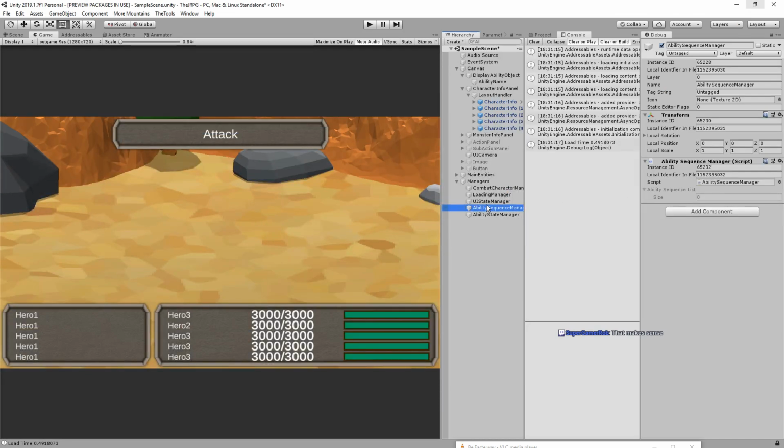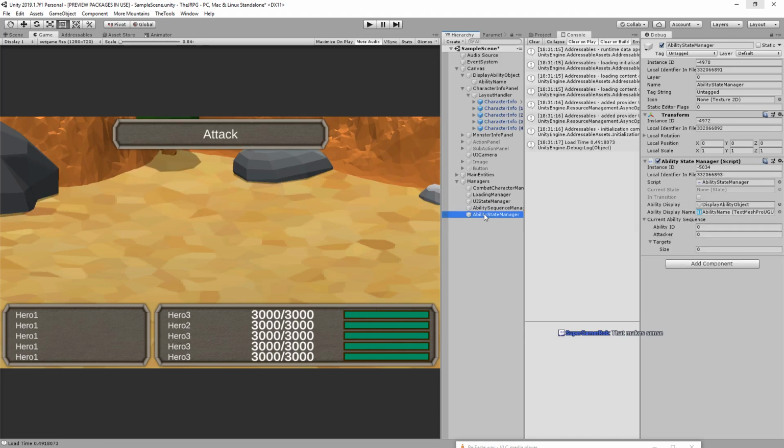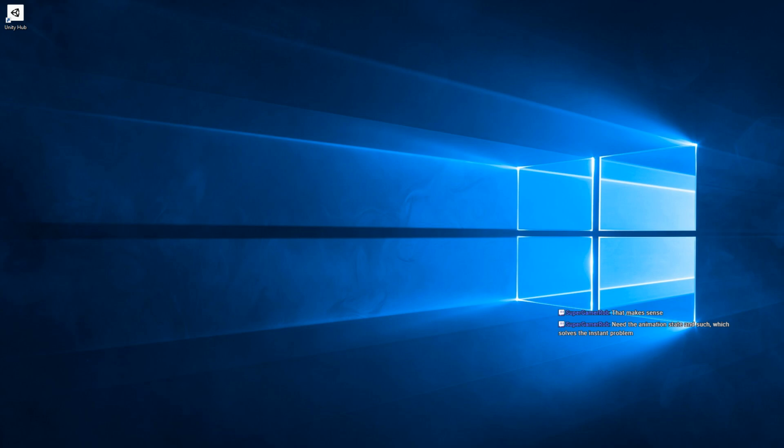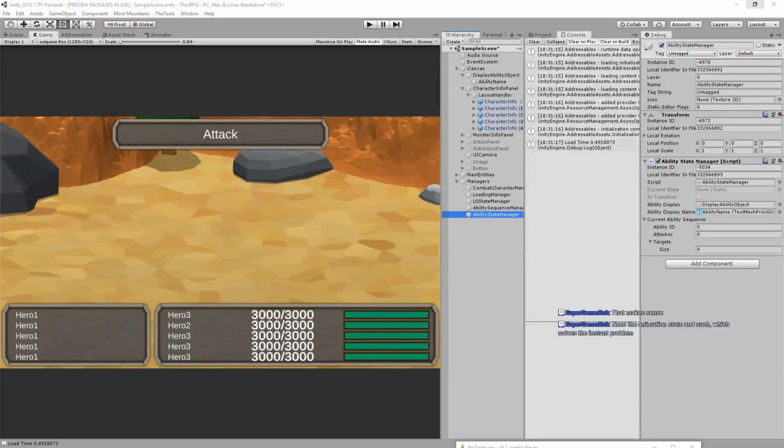I mean, it doesn't do much at this point, but we are now showing that we can perform an ability. The ability gets pushed to the sequence manager, then the ability state machine detects that there's an ability on the stack, takes that ability, pushes it into its state machine, and then the ability sequence manager can take more abilities onto the stack and not interrupt the ability state machine until the current ability is done. Yeah, once we add the attacks and stuff, it'll be better, because you would never see the title go back to back. There would always be some states in between.